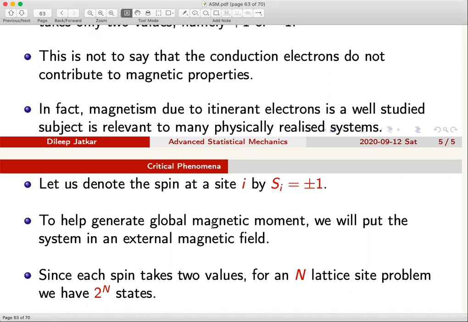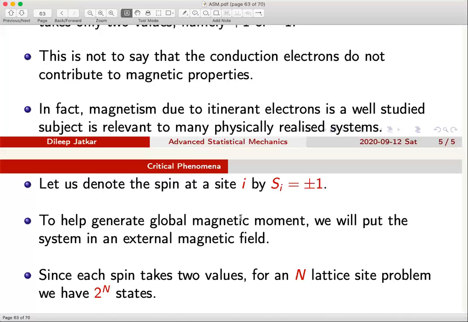On the other hand, if you start with a system which is above the transition temperature and apply a magnetic field, then because the system is paramagnetic, all the spins would tend to point in the direction of the magnetic field. And as you start lowering the temperature, holding the magnetic field fixed, the system will make a transition into a ferromagnetic state with most of the spins pointing in the same direction. And then it would produce a global magnet because most of the lattice sites are contributing the magnetic moment in the same direction. After you go below the transition temperature, you may safely turn the magnetic field down to 0 and check the behavior of the system. That is the kind of setup that one is looking at.